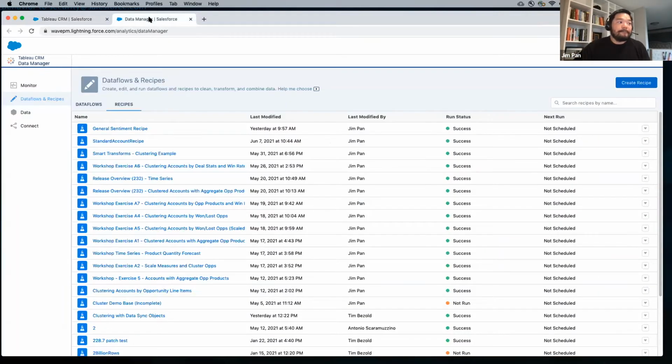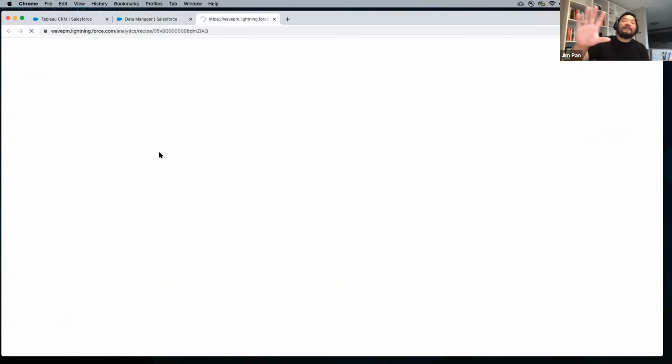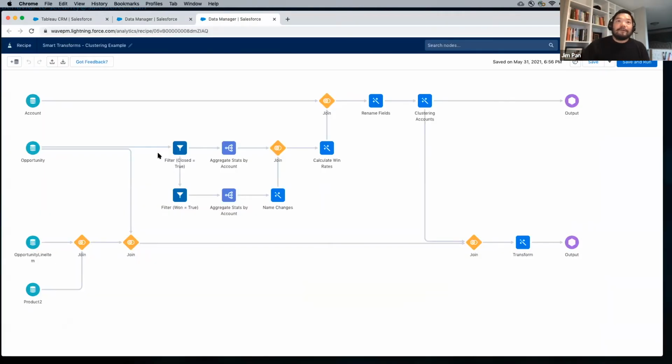Before we do that, so there we go. I'm going to show you this final example, but we're going to build it fresh. Look at this, super simple. Everything fits on one page. For those of you that have been building recipes, you know, I've seen what real world recipes can look like, and they can get really big. So this project here is fairly simplistic, and I will show you exactly how we get there.